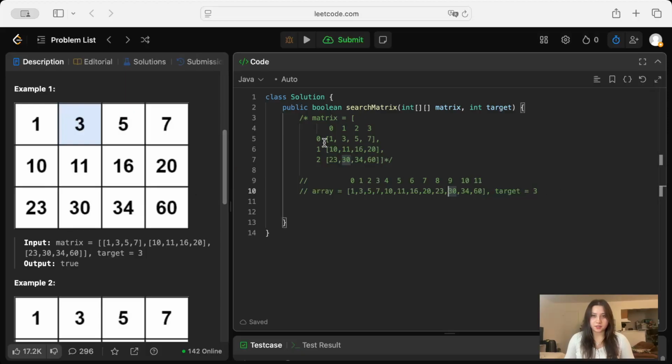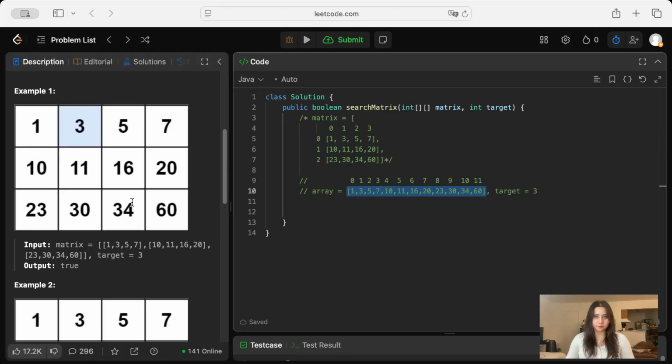This is the first row, the second row, and the third row. If we lay it out as a 1D array like this, where it's this one first, then this one, then this one, then it's just like a 1D array but sorted, as we can see.